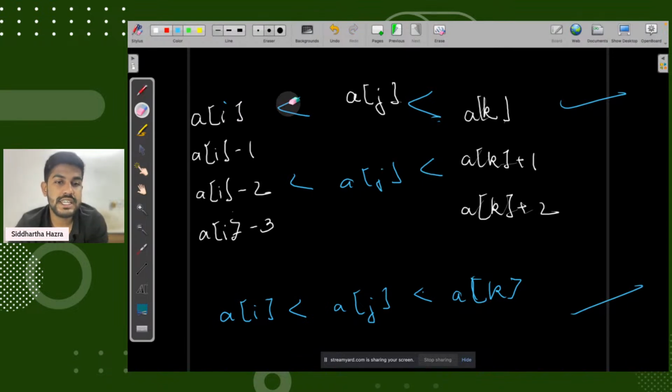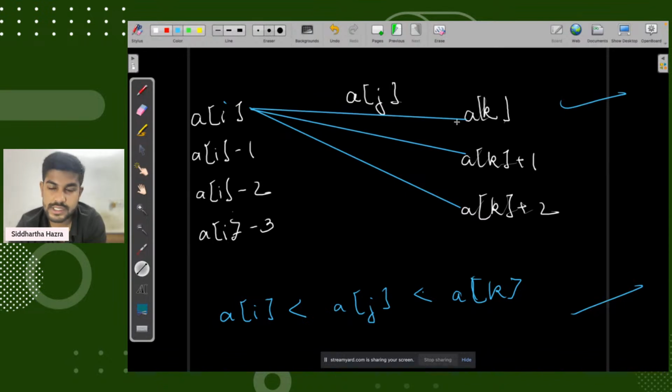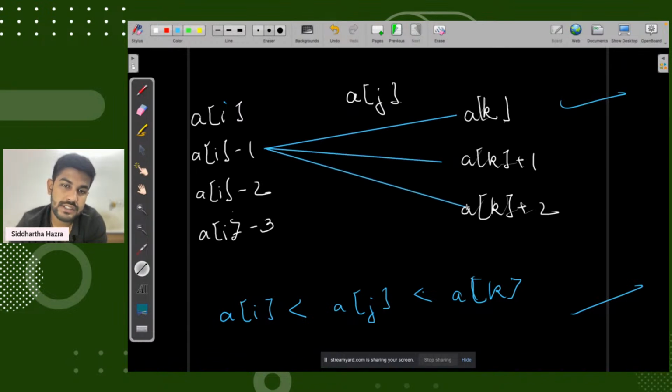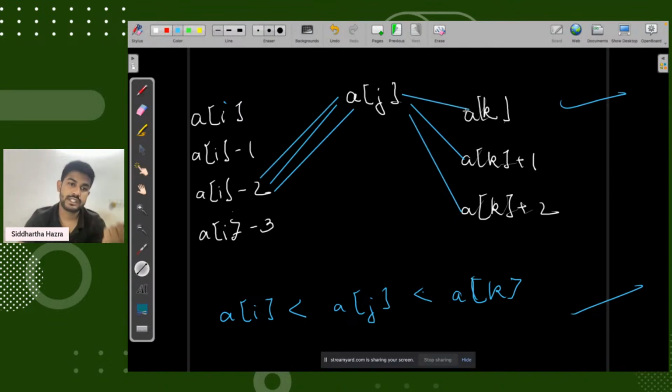So now we can see that this can make a pair with these three. This can make a pair with again these three, with a of j between them, like a of i minus 1, a of j, and a of k plus 1. If this is also true, then this can make a pair with this. Can this make a pair or not?